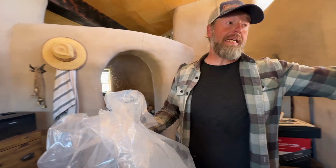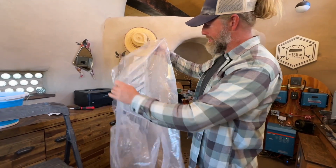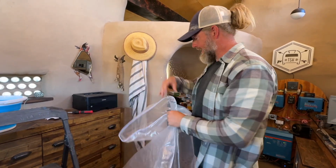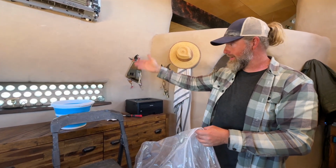Okay, so I found this mini split cleaning kit from HVAC guys, and it's this very specifically shaped shroud, and you'll see how it works once you get it up there. It has a little tail, and it comes with a collapsible bucket, a hose attachment and a nozzle sprayer. It's going to let me spray with enough pressure that you don't damage your coils or the blower wheel, but it will let you spray off all the gunk. It all comes in the shroud and goes down into the bucket.